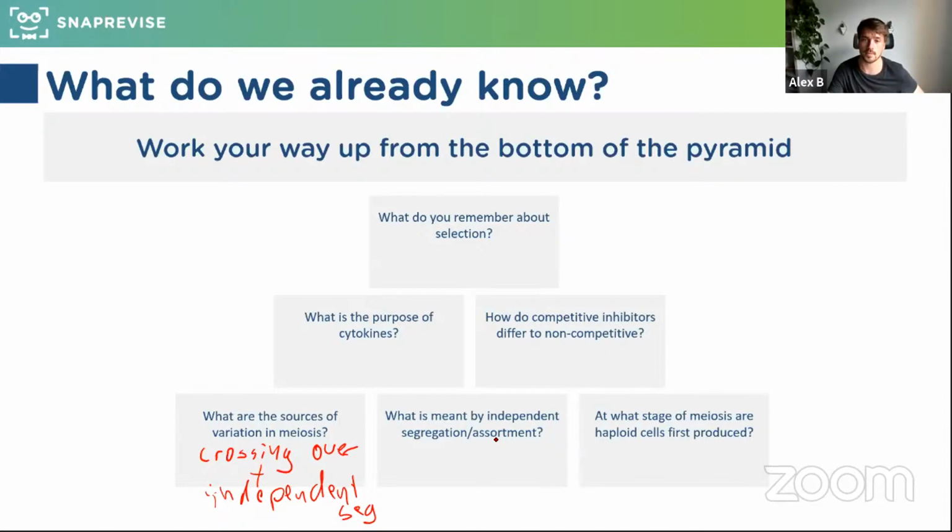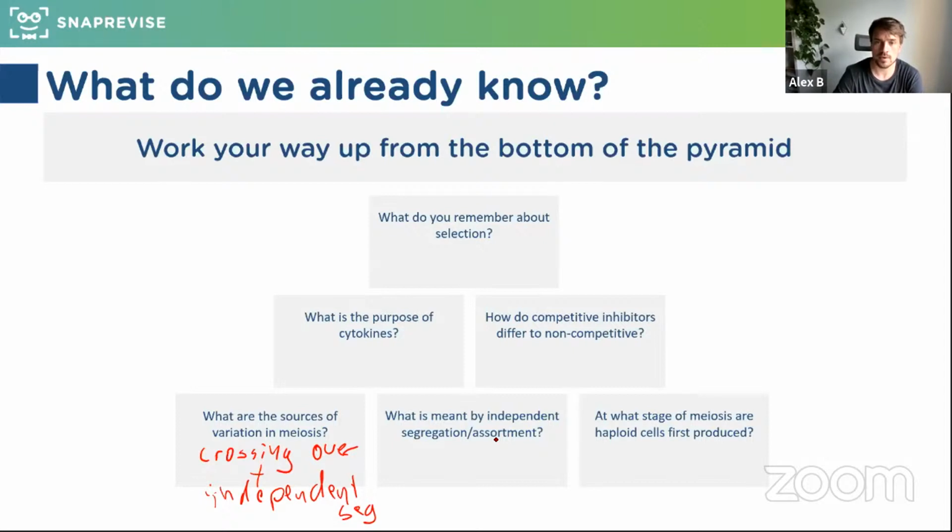This is all exam boards. It is AQA and it's helpful for all of them. Sometimes you might be familiar with this as independent segregation, or you might refer to it as independent assortment. Some of the exam boards use one and some use the other, but they're both synonyms. You can use either one really, but best use the one in your exam board.